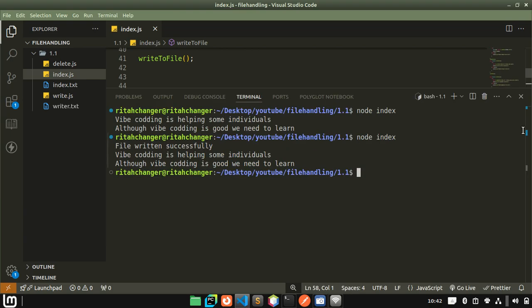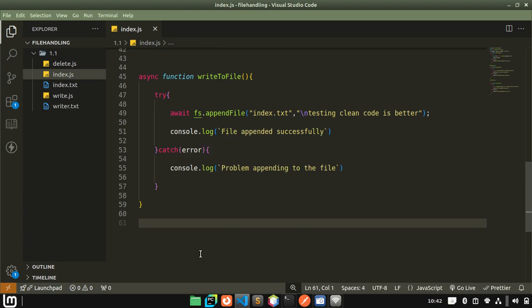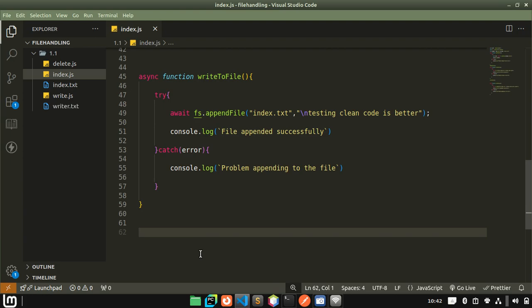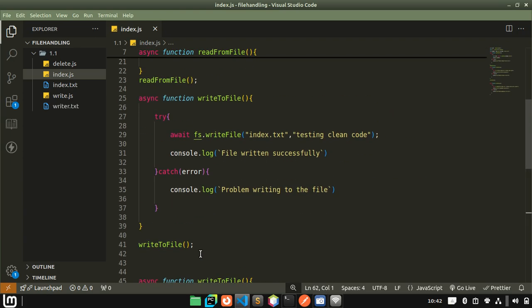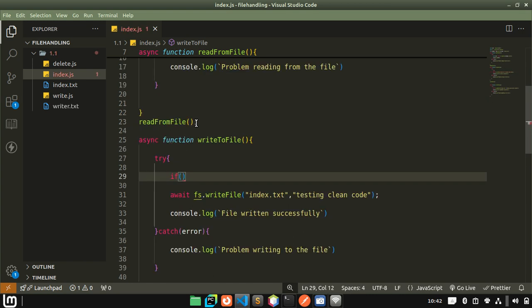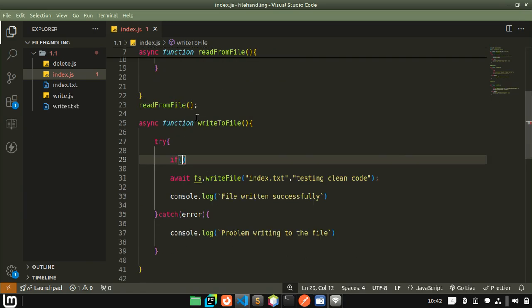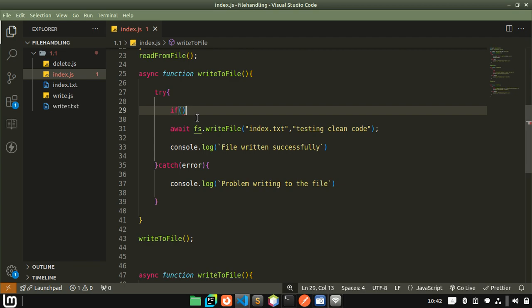And I can now come here and say, let's check whether that file exists. Let's see how we check it. I want to check it synchronously.